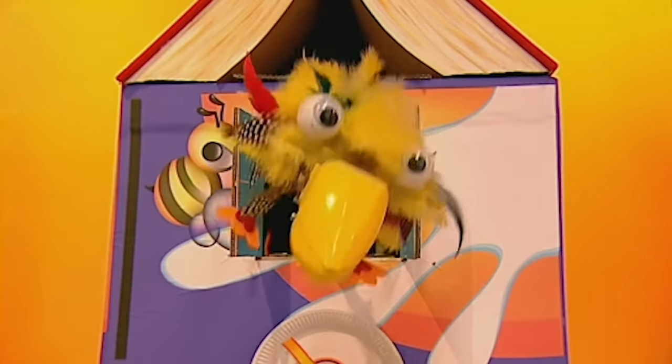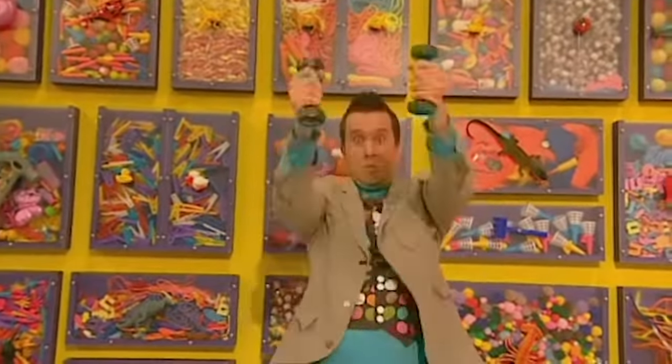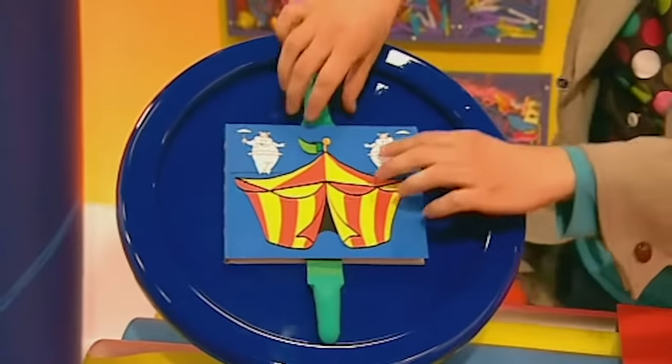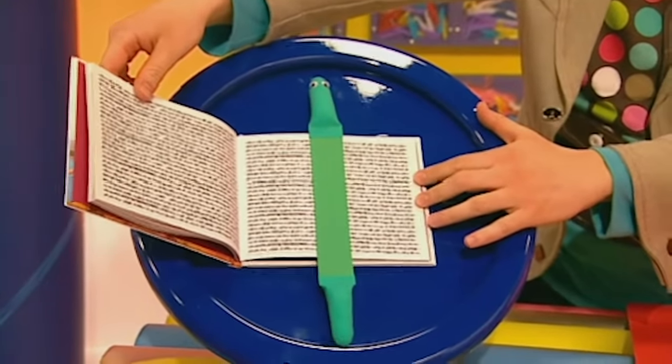Minute Make time! Hey, it's Minute Make time! Come on! It's Minute Make time, and here's what we're going to make today. A bookworm! The perfect fellow to mark where you are in a book or a favourite page.